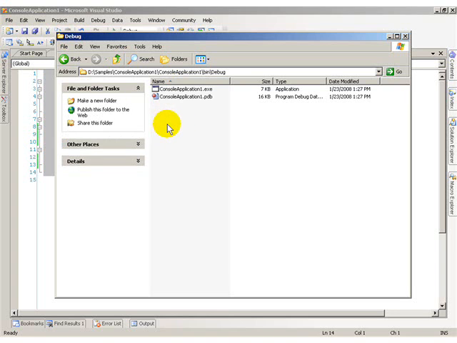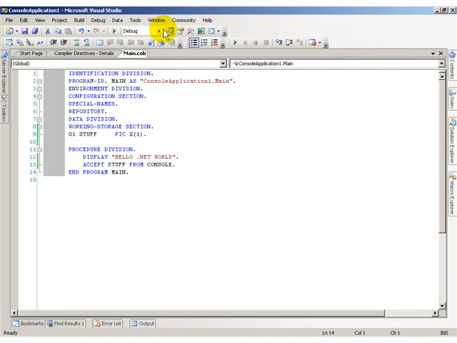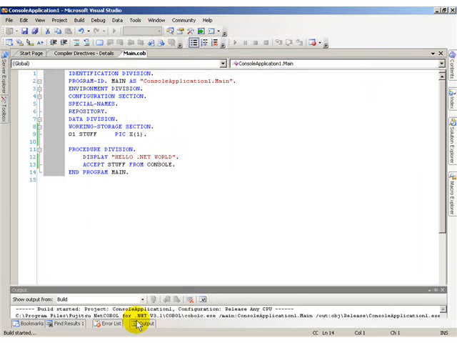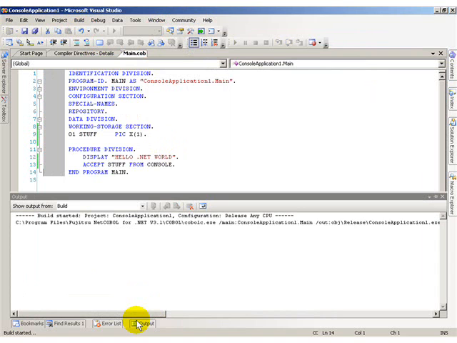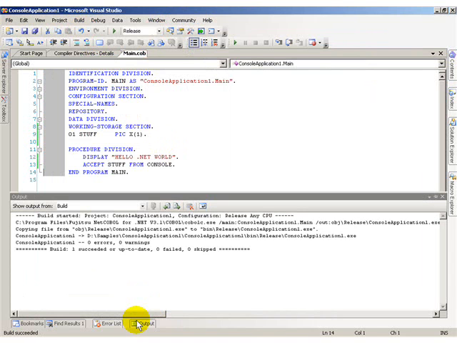So again, be very mindful of how that is set up and how you set up your post-build event in that particular situation. Now I'm going to come back up here, and again, you'll see the debug subdirectory and nothing else. I'm going to come back over to my Visual Studio. I'm going to change this from debug to release, and now I'll do a build on this. So build console application 1, and of course I'll show you my output window, and the build succeeded.